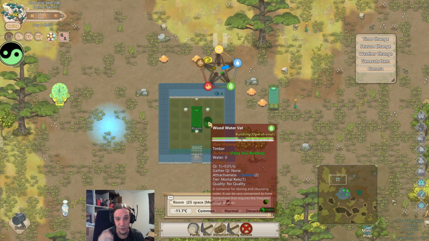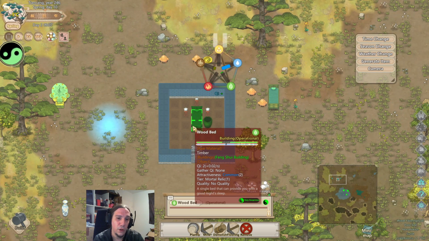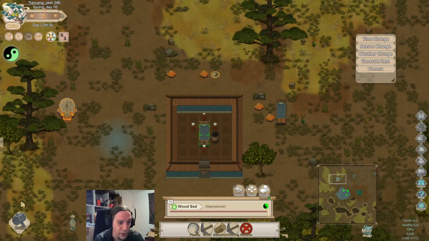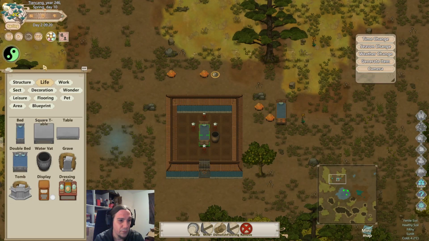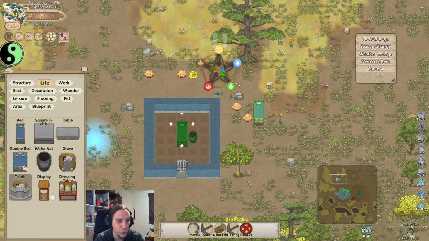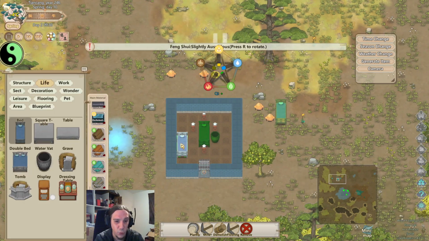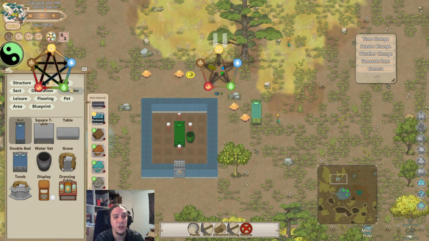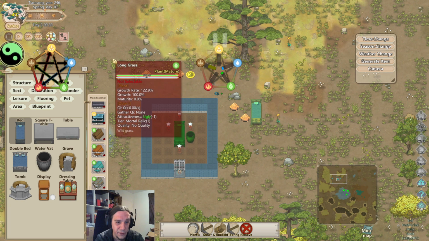Perfect example. So you really want to combine the Feng Shui buildings with decorations that are positive to them. So if you have a wooden Feng Shui building, you want to surround it with water. If you have a fire Feng Shui building, you want to surround it with wood, and so forth.